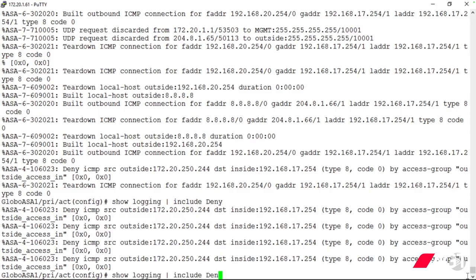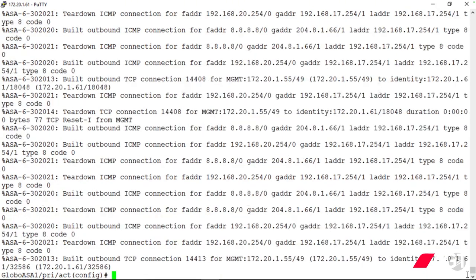You can also include specific syslog messages if you're looking for something in particular. I want to look at the ICMP logs, so then I'll enter 302020 star so I can filter on any syslog messages starting with 302020. So in this case, we're just looking at all the ICMP messages. But having an understanding of different syslog messages and the syslog numbers that correspond with them can help aid you in your troubleshooting efforts, and that's all found in Cisco's documentation. And then once you are done with your troubleshooting efforts, the last thing I'll say is to make sure you clean up. So in this case, I want to turn off logging to not consume too many resources on the ASA, and I'll simply enter the command no logging enable.